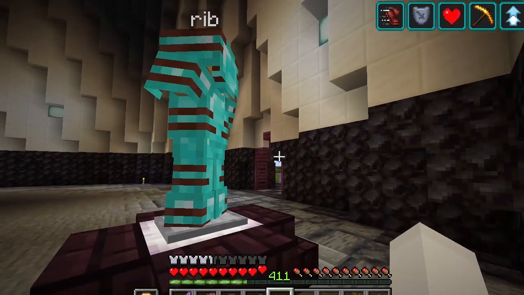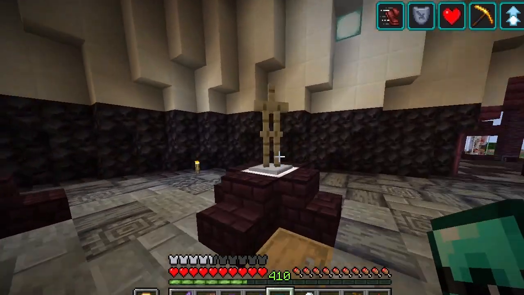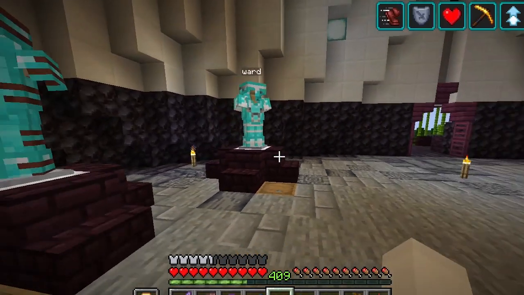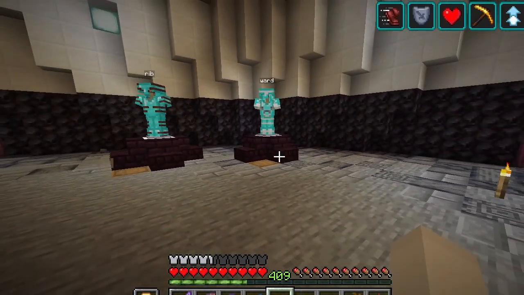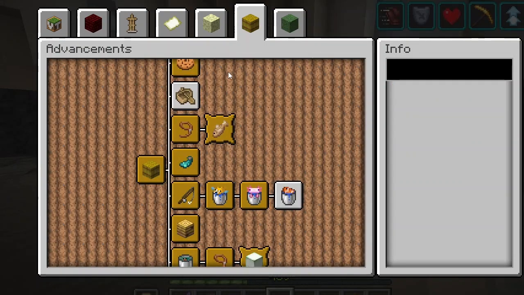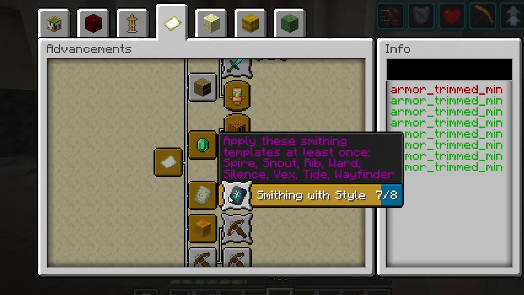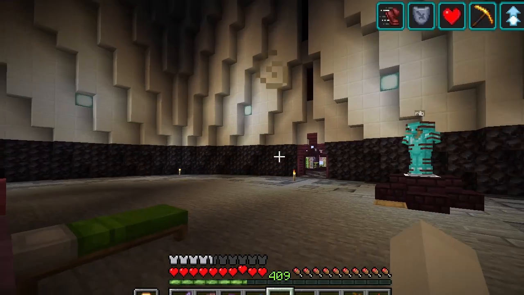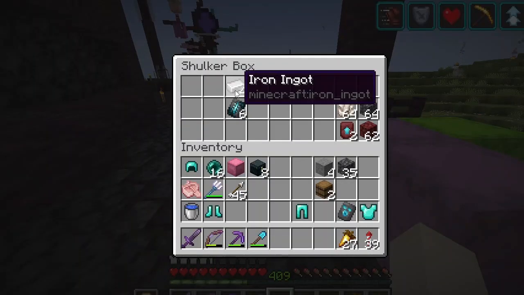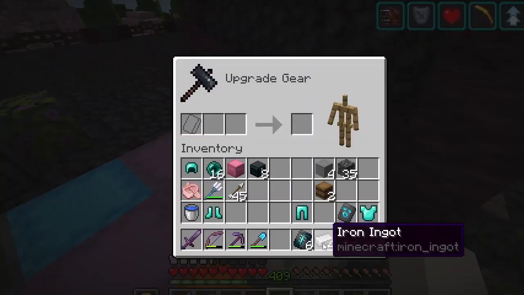Interesting, that looks a lot more brown than it does on the netherite. So over on this side of the room, we'll get snout. Awesome, and the name tag. Oh, that looks really good, actually, with the diamond. Okay, and before we go any farther, apply these sniffing... Okay, so this is gonna finish out the entire collection for that achievement.